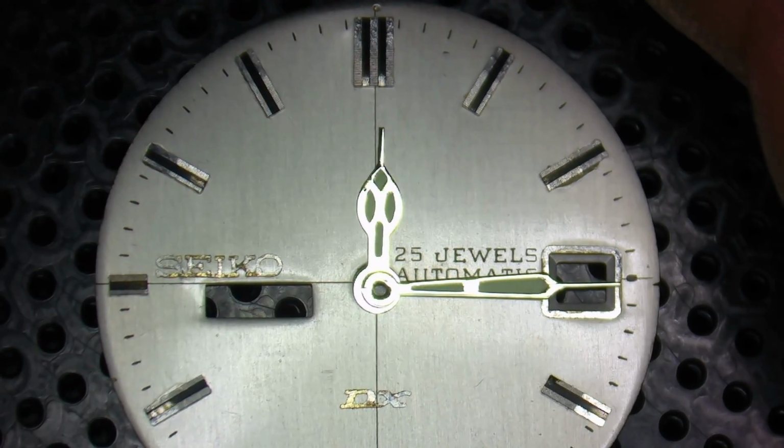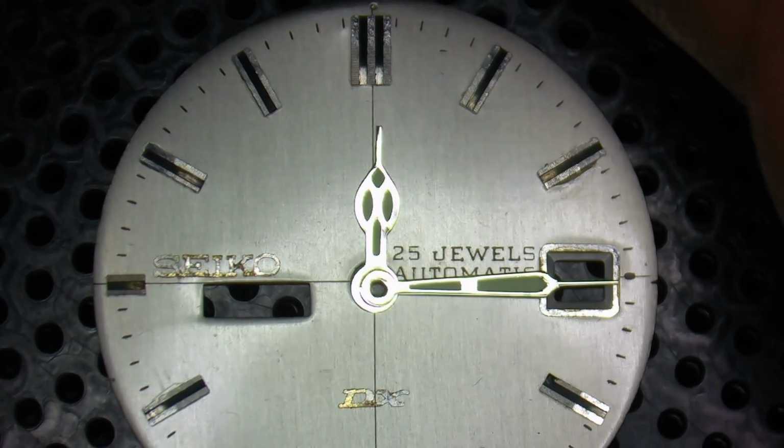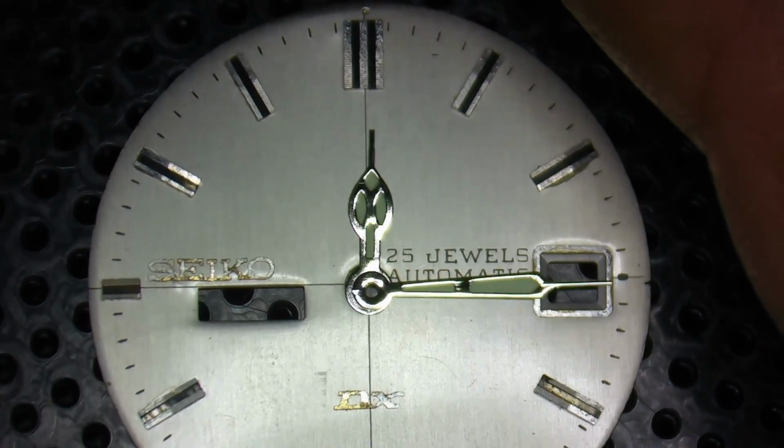For our second example today, I'm going to take a set of modern electroplated and loomed hands, and we're going to apply the same finish to these hands. So why would you even want to do that? Well, for one, it's a great look, especially if you have a light colored dial or if nickel plating doesn't give you the amount of contrast that you want.